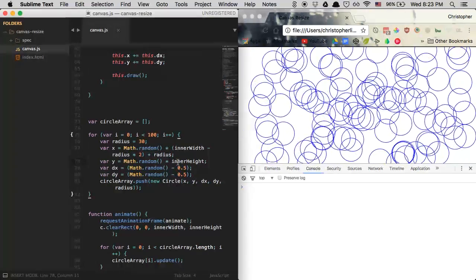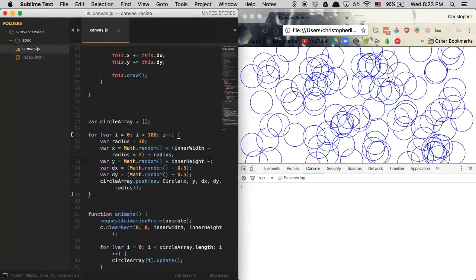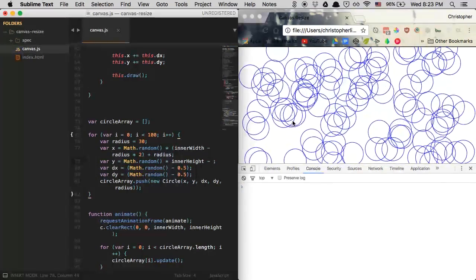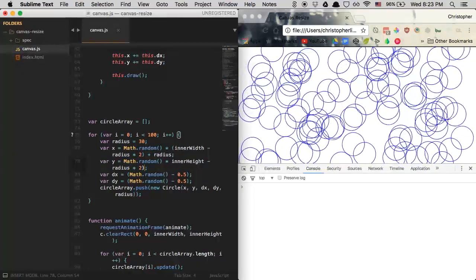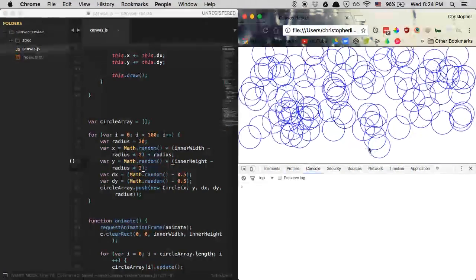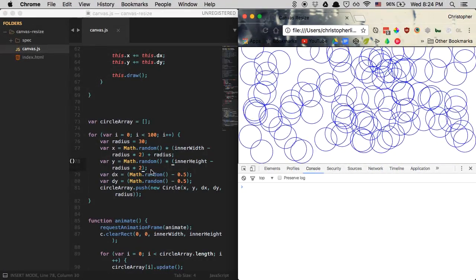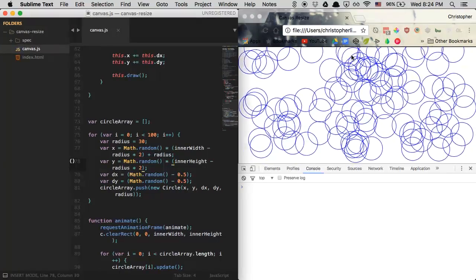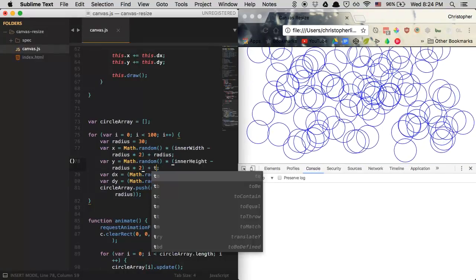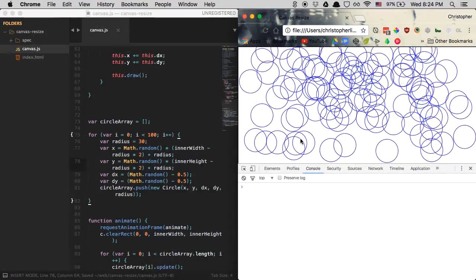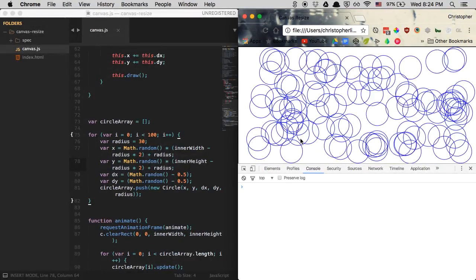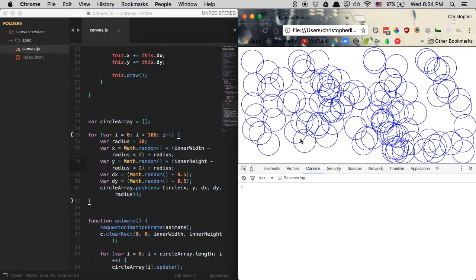So we're going to be altering our Y value so that our inner height only has the possibility to be 0 to inner height minus the circle's diameter, which is going to be 60. So radius times 2. Throw that in a parenthesis so that it can compute. So we're not having an issue with the bottom of the screen, but once this computes, we want to make sure that our circles are going to be spawned in a location that's greater than the circle's radius, so they're not getting caught on the top. So to do that, all we're going to do is add the circle's radius onto that. And now you can see all of our circles are being spawned in random locations, with random velocities, and all inside the canvas coordinates.